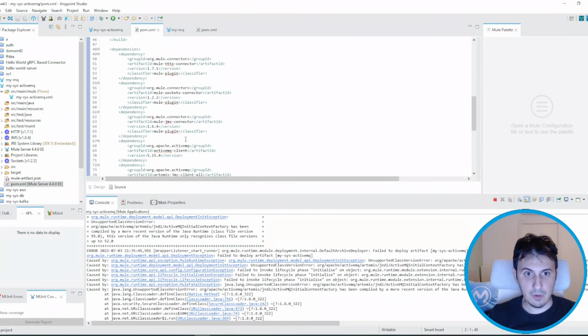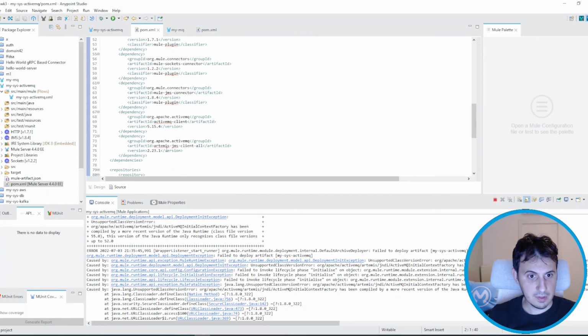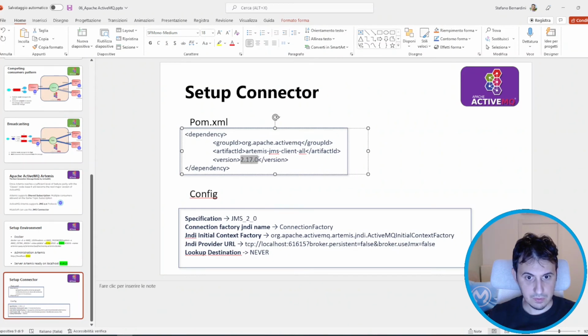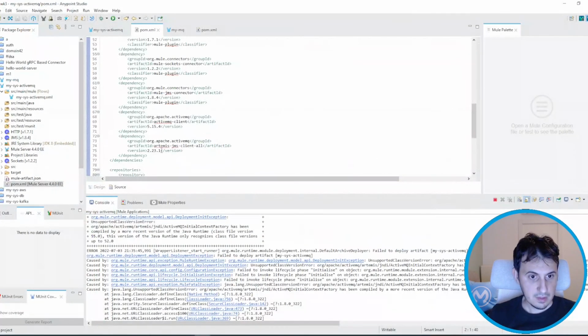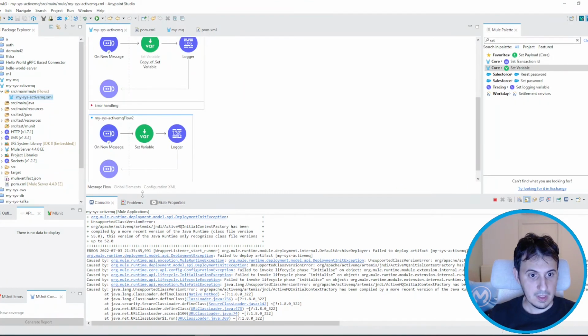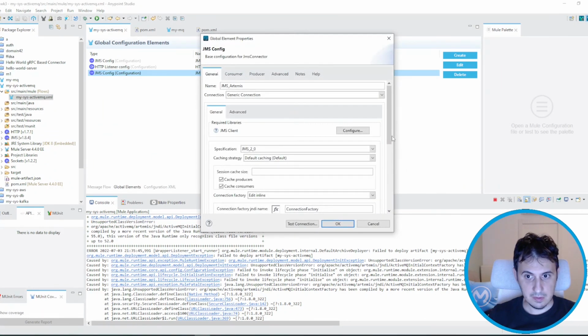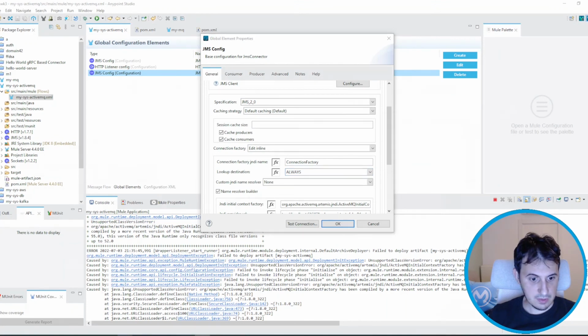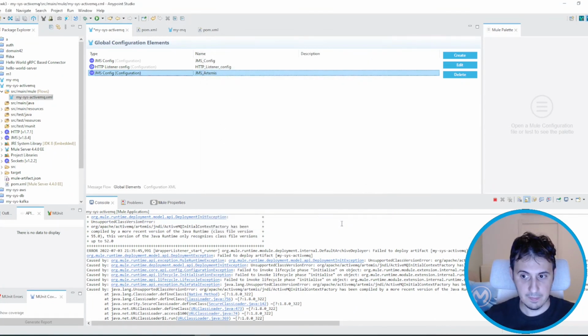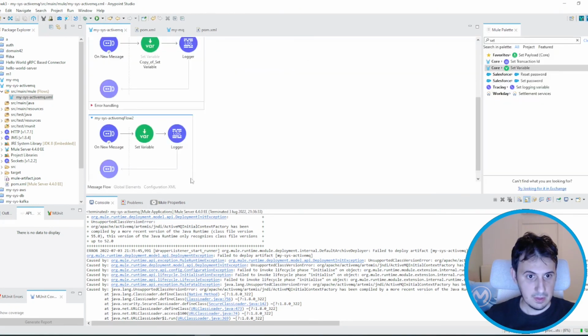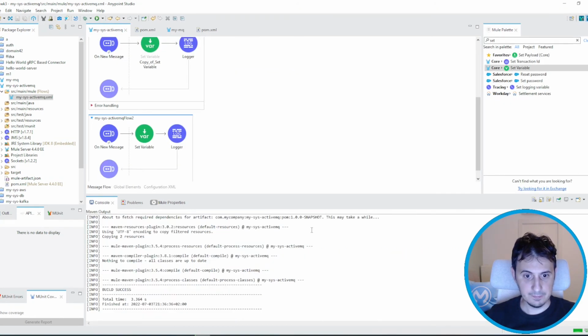Maybe I used the wrong version, because I need to use this version, 2.17. And let me check also this one. I have to set it to never local destination in order to create the topic if it doesn't exist. Let's rerun.